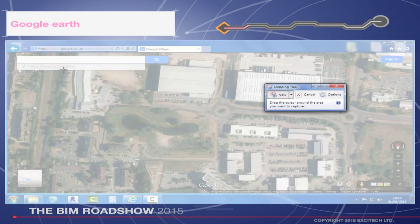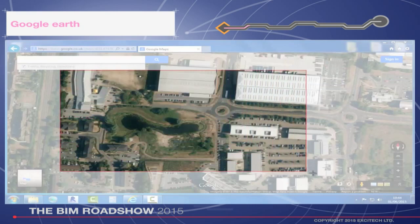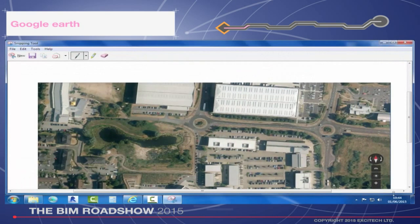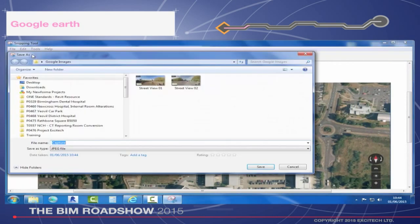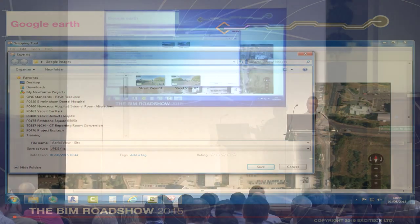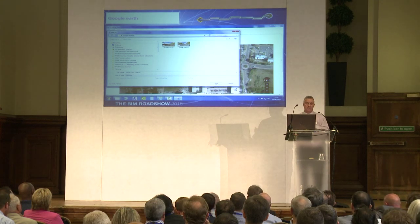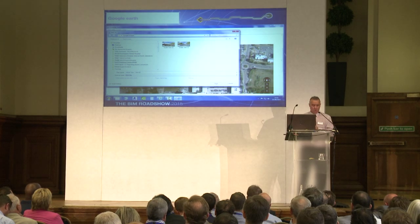Now, in the past, I've struggled to do this, as I would have had to go to site to survey the area and also get the topographical maps from the local authorities. However, by doing it this way, we've just used standard design tools. One other point to note, as I've captured the aerial view, I've also captured the scale bar, and that's going to be very important. So let's see what we do with this.